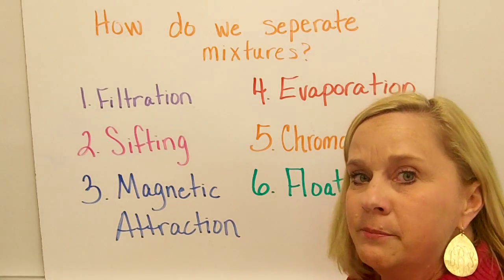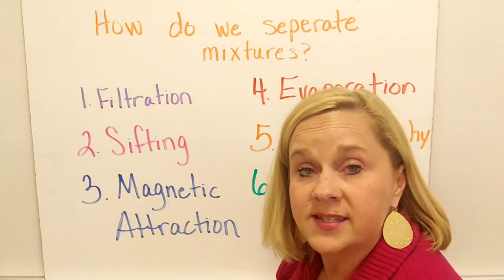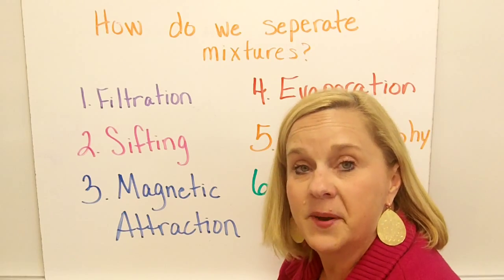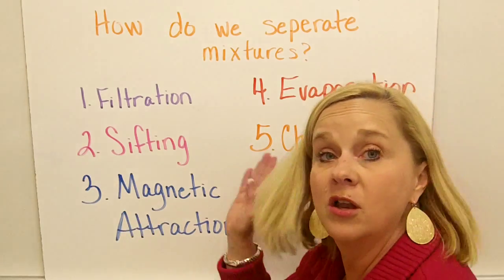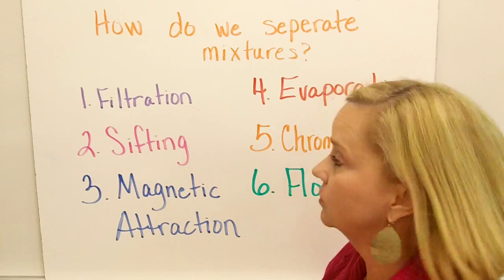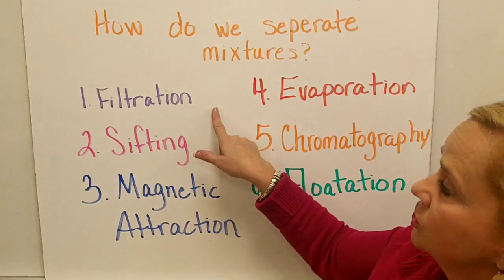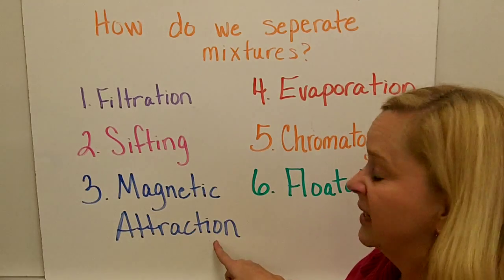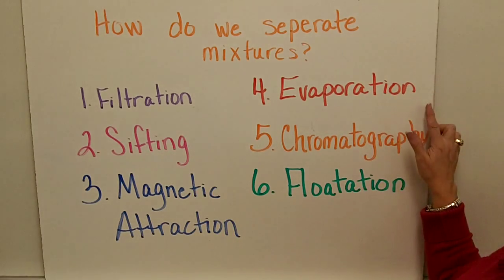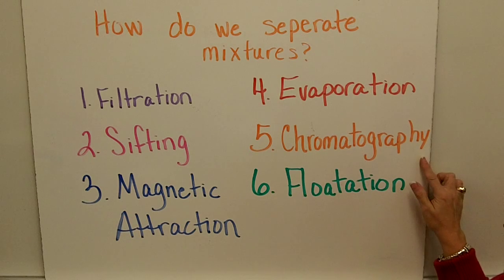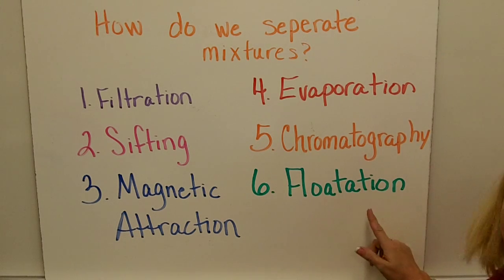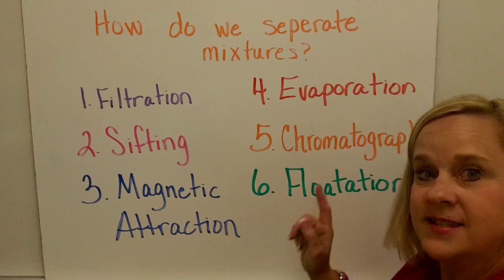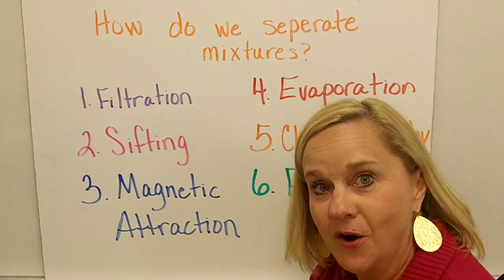How do we separate mixtures? We separate mixtures several different ways, and we're going to be doing experiments in class on all of these different ways to separate mixtures. You can separate mixtures by filtration, sifting, magnetic attraction, evaporation, chromatography, and flotation. I'll have more examples for you in class.